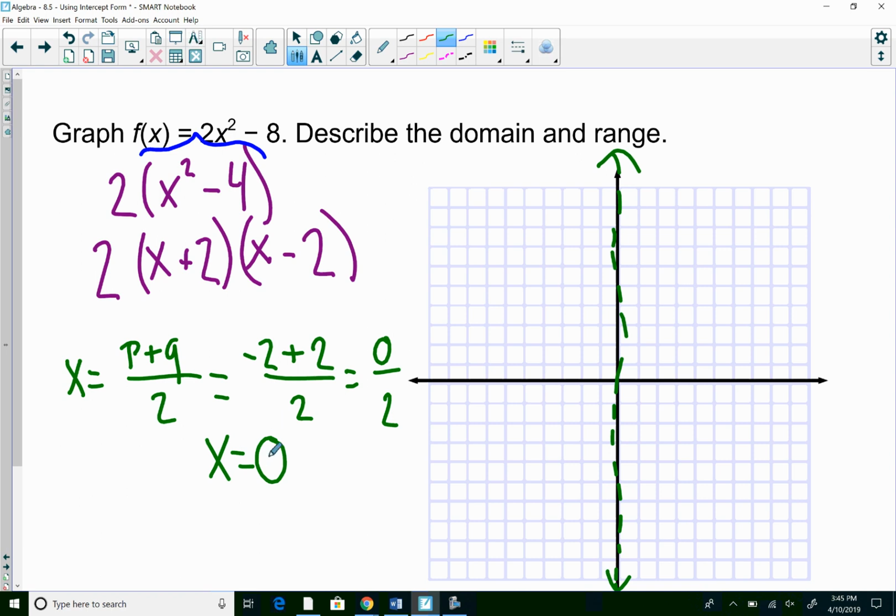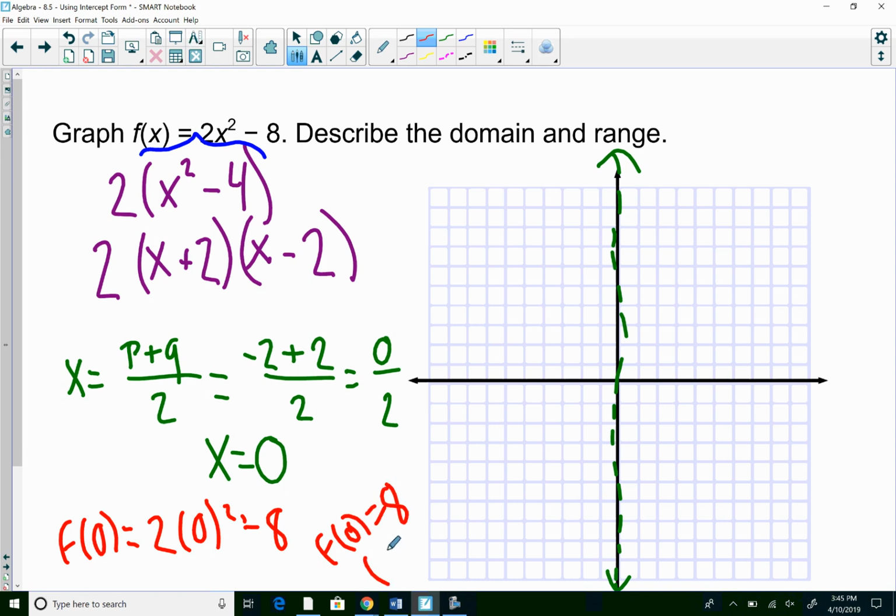Then next up, to find your other coordinate, you're going to take f of 0. So you're just going to take 2 multiplied by 0. Well, that whole thing is just going to turn into 0. So f of 0 is just going to turn into 8. So your vertex is going to be at (0, 8). 1, 2, 3, 4, 5, 6, 7, 8. And then lastly, your intercepts, you're going to be at -2 for one of your intercepts and +2 for the other one.